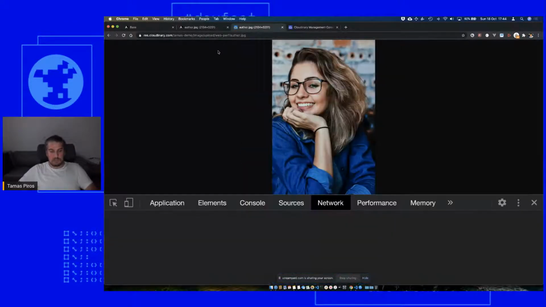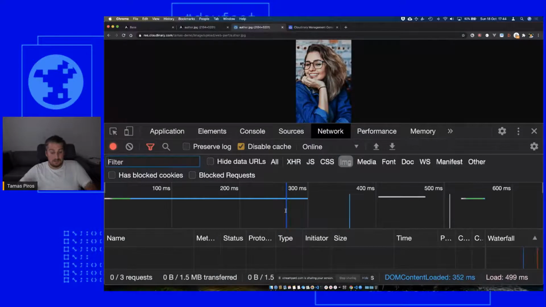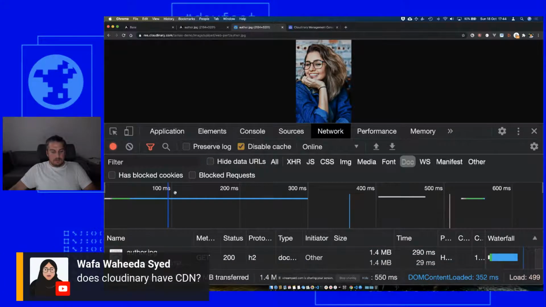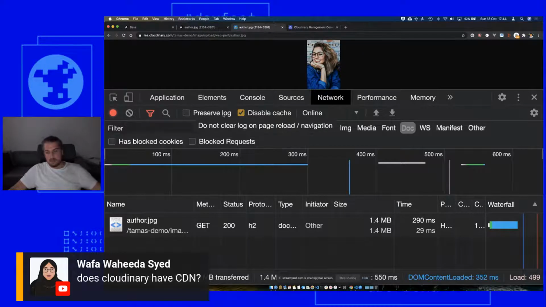So if I open the network panel, we established that this image, doesn't matter if it comes from Cloudinary or not, the size of it is 1.4 megabytes. Massive, massive file size, right? So 1.4 megabytes, because first of all, it's a JPEG image and it's 2000 by 3200 pixels in size.